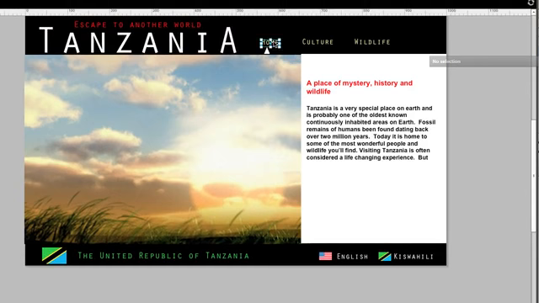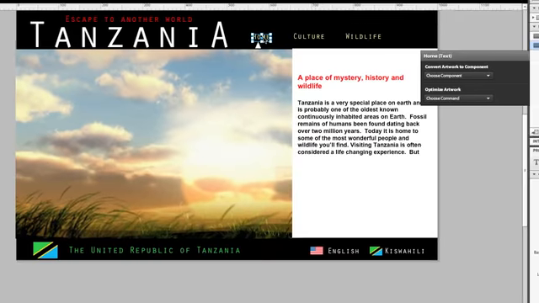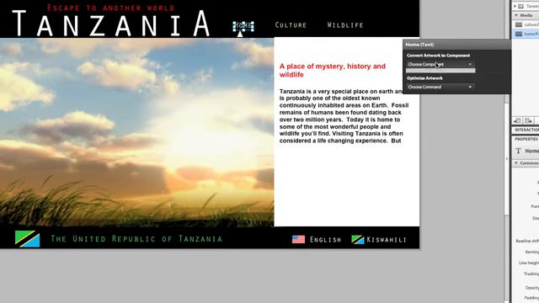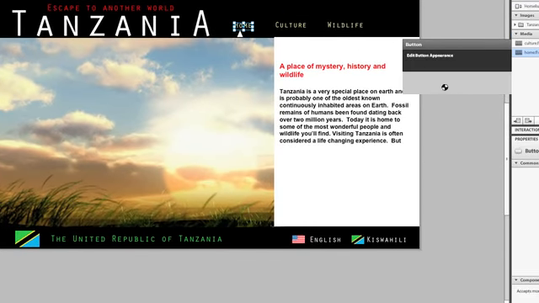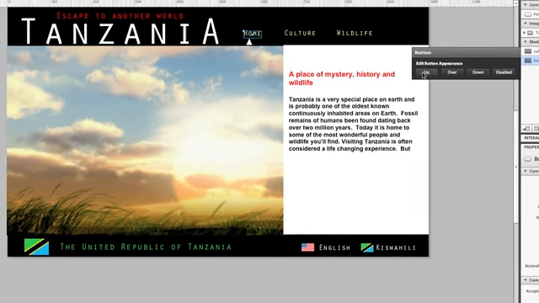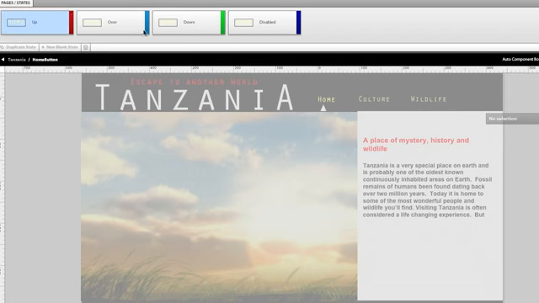The buttons are very simple. All I had to do was just select the text, and I choose a component. I want it to be a button component. And you notice that now, this is, by the way, called the HUD, the heads-up display. And you notice it's got up, over, down, and disabled. So if I click up, you'll notice that the page changes to states. Okay, so these are the states.